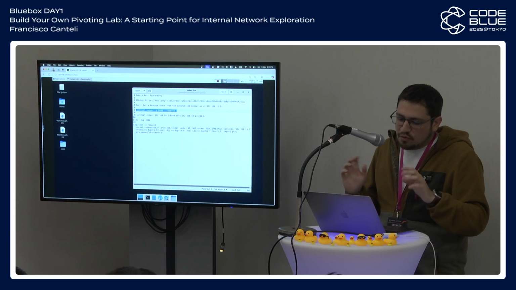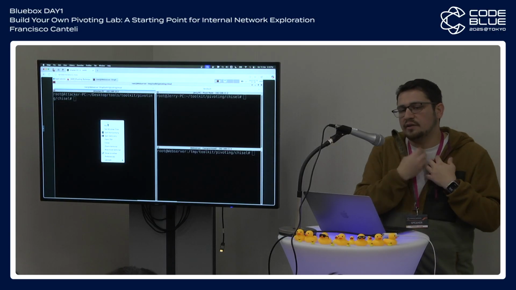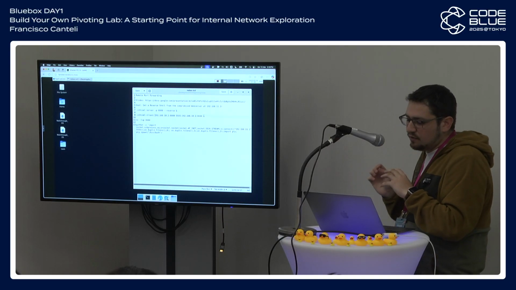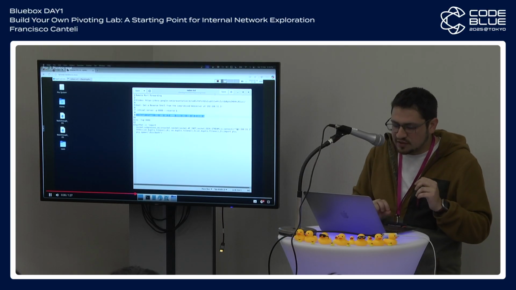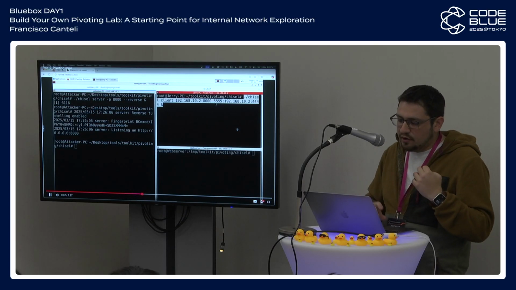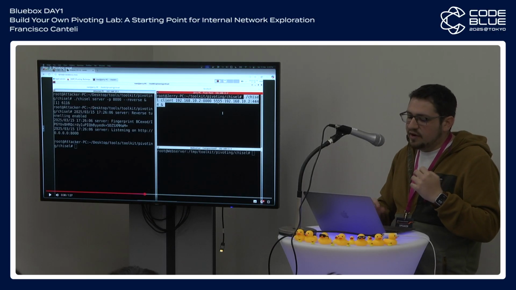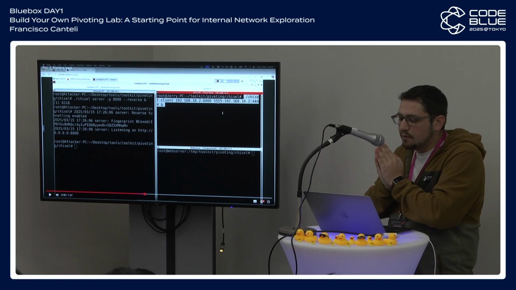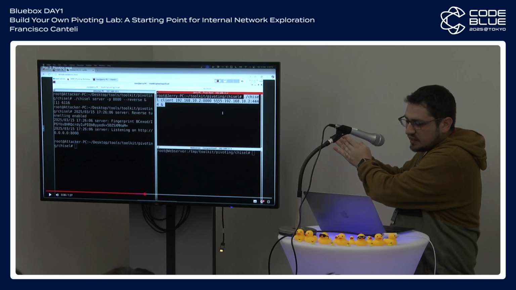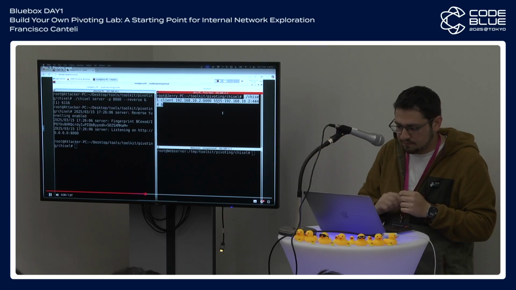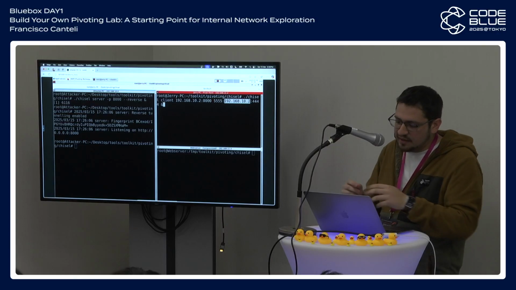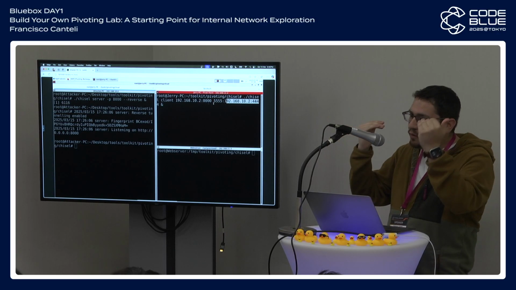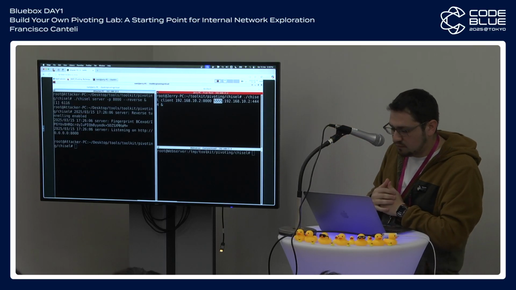Well, the first command, of course, is to start the Chisel server on our attacker PC. After that, we are going to create the rule for the Chisel client. In the Chisel client, we are going to specify, as you can see here, redirect all the connections that are received on the shared PC on port 5555 to our attacker PC on port 4444. As you can see here, this is the attacker PC IP, which is on the same network as the shared PC.